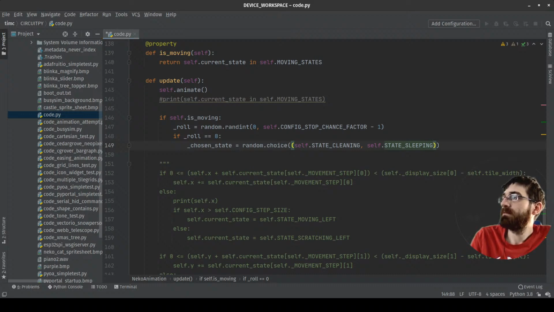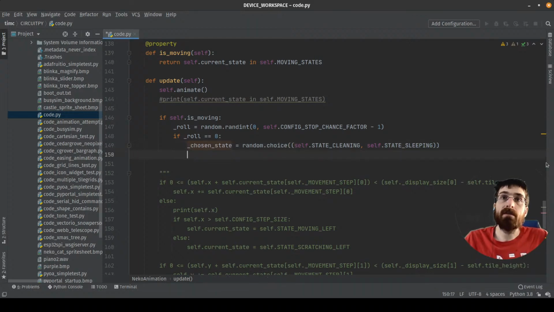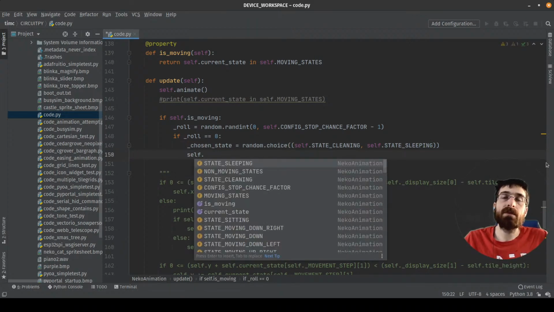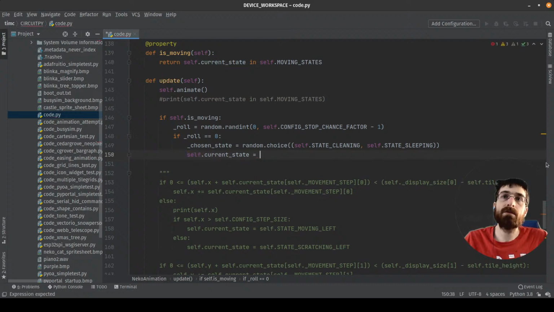No. So we choose our state, and then I think we just go self.current state equals chosen state.